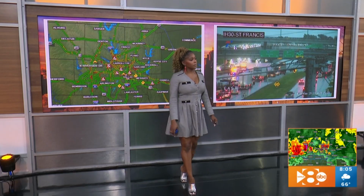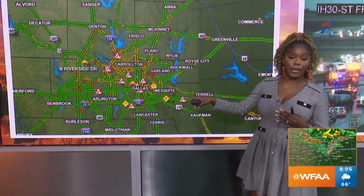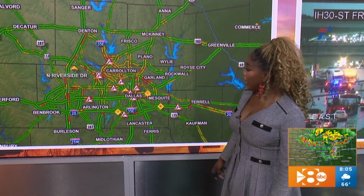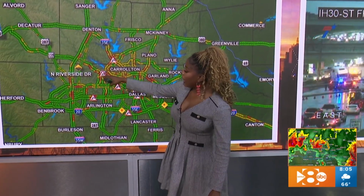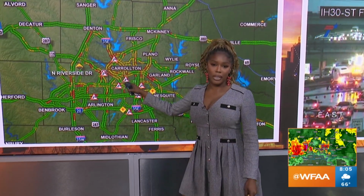Get to Tashara Parker to keep us safe and informed on what the roads are looking like. And I tell you what, I know a lot of folks might be headed to the airport this morning, DFW International. And if you are, there are several issues working in and around the airport that are also going to slow you down. So obviously check those flight times and be aware that there are several issues working up along 183 as you're trying to make your way along the airport freeway and then moving through parts of Grapevine as you're trying to get to that north end of DFW International.